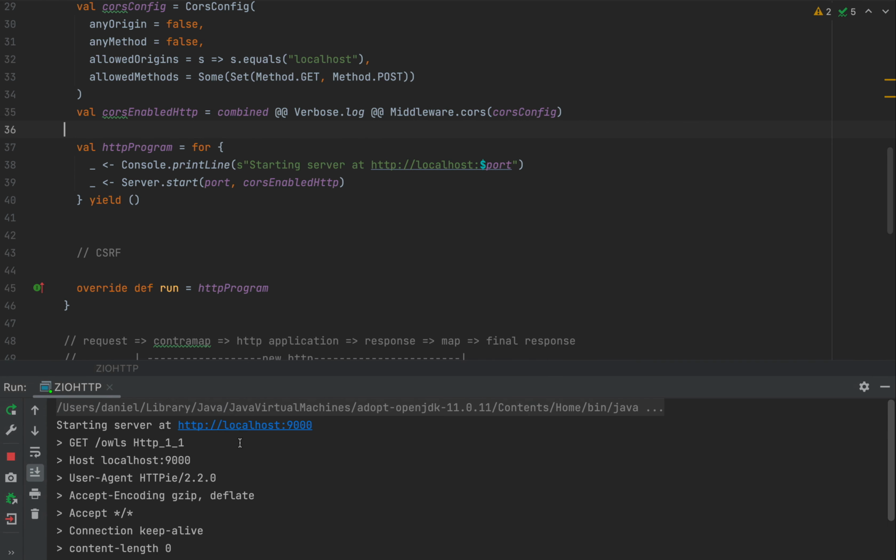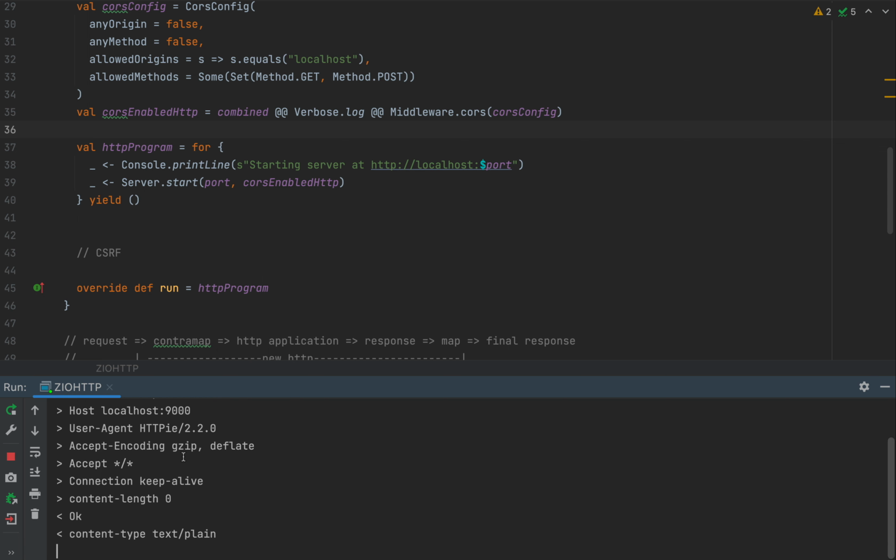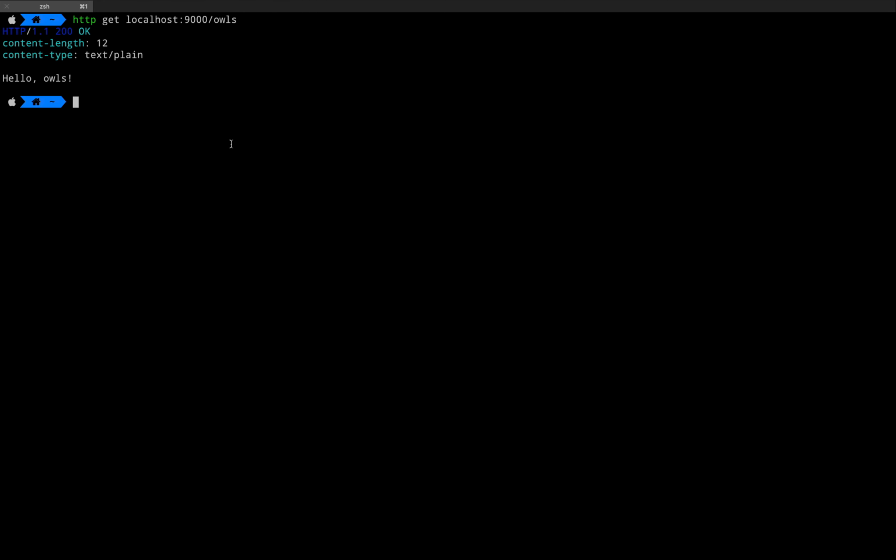Cool. Now, let me get back to my terminal, and I'm going to use an HTTP GET at localhost 9000 /owls. Okay. Now, in this case, we get the request, which is accept encoding and so on and so forth, that we saw in the previous part. But I'm going to also add an HTTP header in the request.